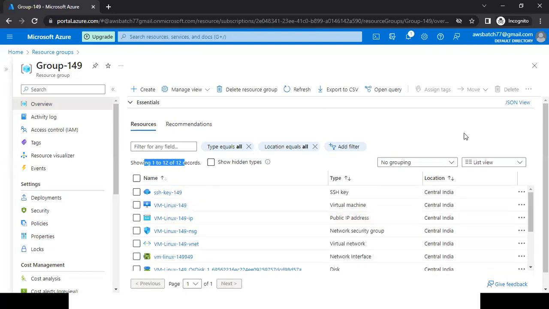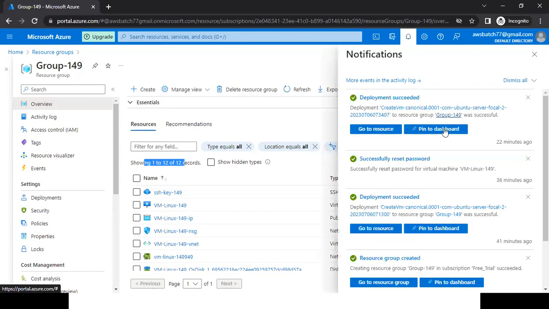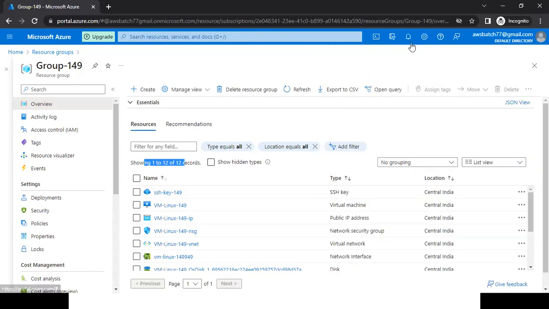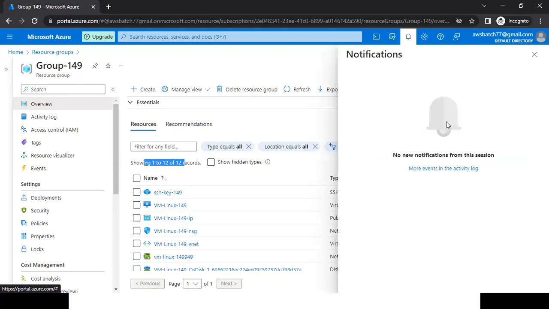So that means the VM you created yesterday is already deleted, because you deleted the resource group, and under it, whatever resources we had, the system deleted all in one single go. But until your resource group is deleted, do not close your browser. What students do is give the delete option and then close the browser. No, it stops there on the spot. Until you get a notification that it is deleted, don't close your browser.